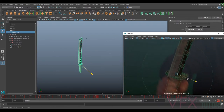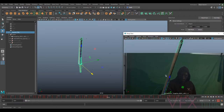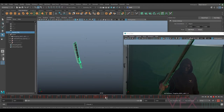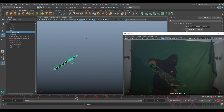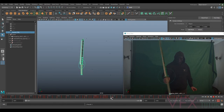And to me, this is actually easier. So if we look at our animation, it's starting to actually look really nice. We've just done about half of it. We've still got one more phase of probably refinement to do after this, but hopefully we shouldn't have to do too much.